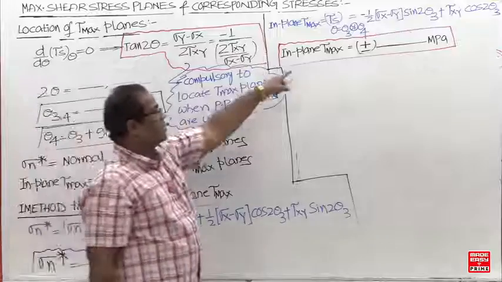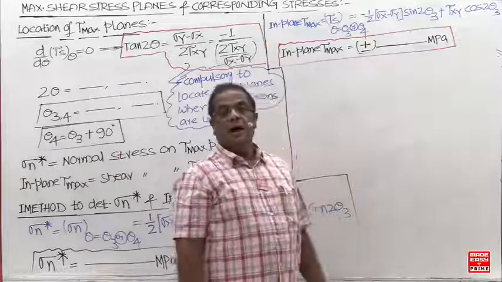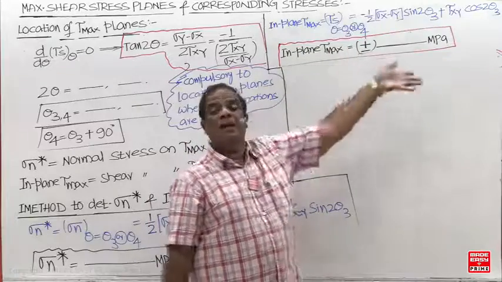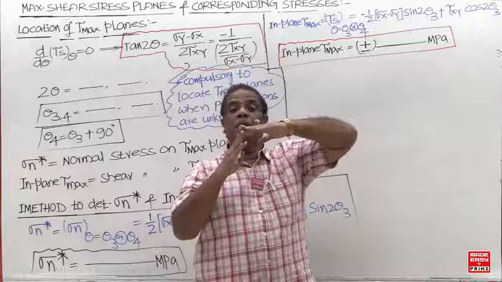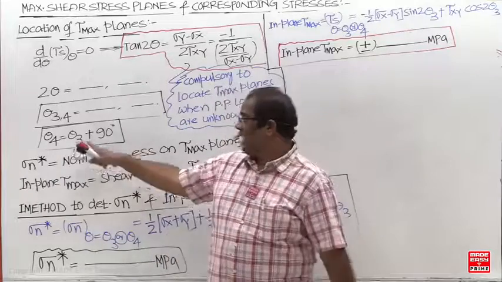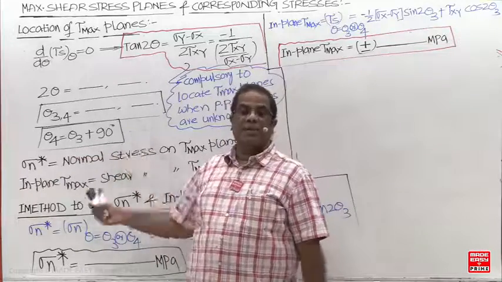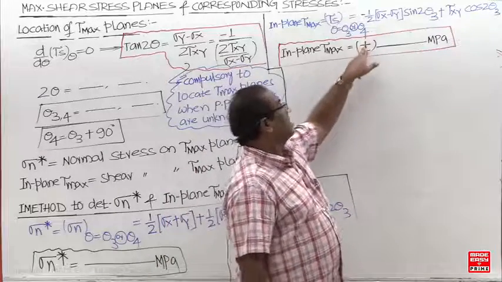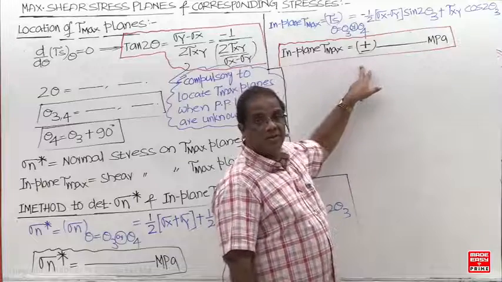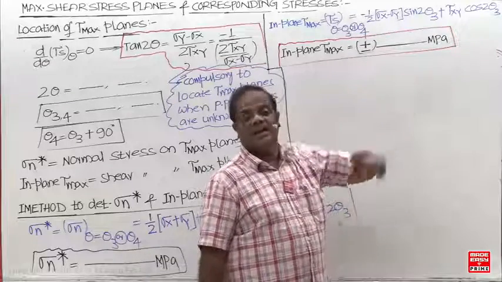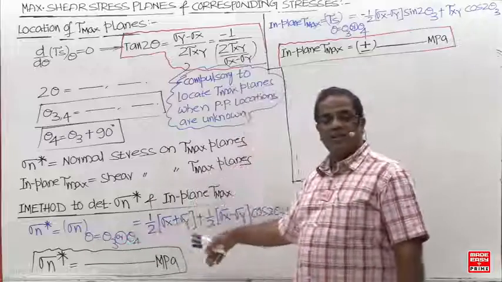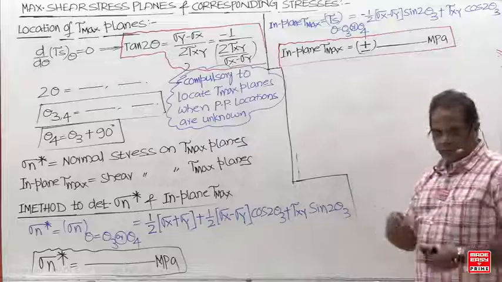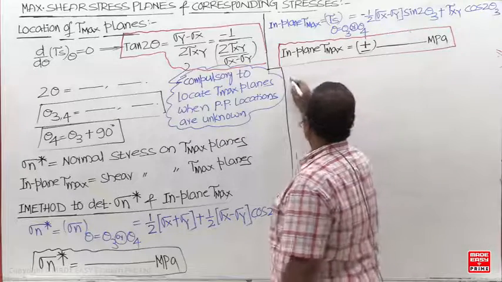In-plane tau max equals plus or minus. Now if you substitute theta 3, I am getting plus 100. But if I substitute theta 4, I am going to get minus 100. What you have studied now? Always on two mutually perpendicular planes, shear stresses are equal and unlike. The angle between theta 3 and theta 4 is 90 degrees, they are complementary planes. Always on complementary planes, shear stresses are equal and unlike. So if I get plus 100 with theta 3, with theta 4 I am going to get the same value but minus, because they are unlike in nature. But what about the normal stress? Whether you substitute theta 3 or theta 4, you are going to get the same value and same sign. So this is the actual method now. But I am going for the second method.